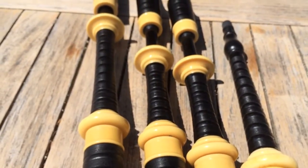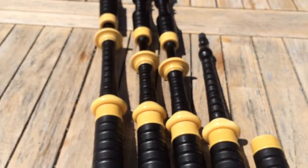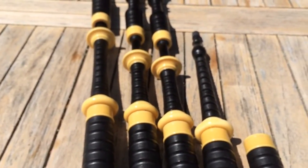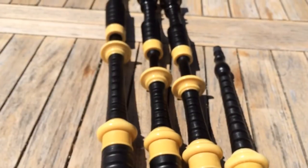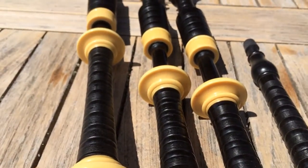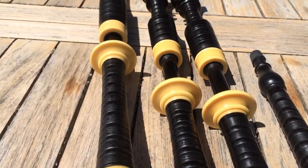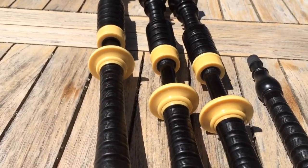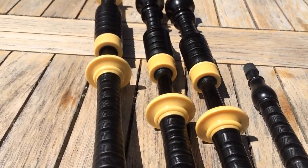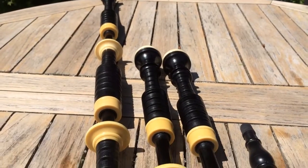The lines in celluloid are parallel — you can look up some pictures of that online. It's really beautiful and as nice as any imitation ivory that you'll see. They stopped using it because from what I've read it had a tendency to catch on fire when they were machining it. When it got up to higher temperatures from spinning on the lathe it could catch on fire. So we don't see pipes made out of celluloid anymore.